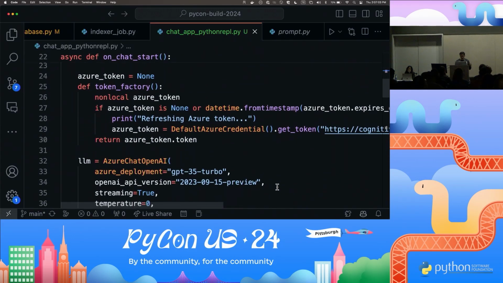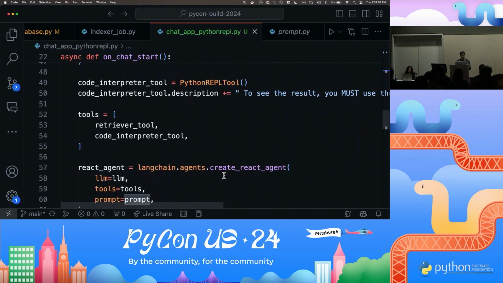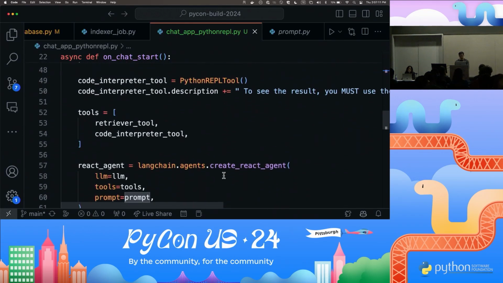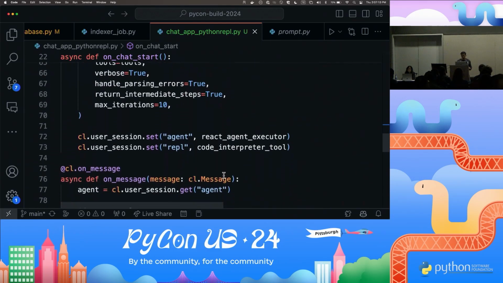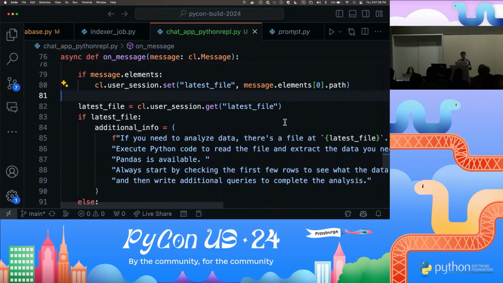Cool. Yeah, and so that's about it. I had to add one line, maybe two lines of code here to give it this new capability. Another thing I've done down here is that Chainlit will populate this elements property when there are files included in the chat. So I'm saying if the chat message has a file, I'm going to record in a variable called latest file where it got saved to. Because it's all local, that's all I need. I'm just going to record the path it was saved to.